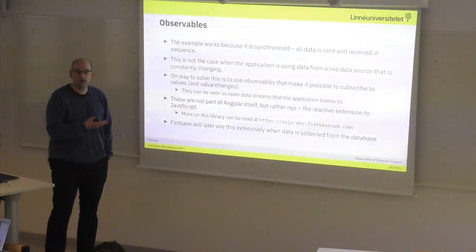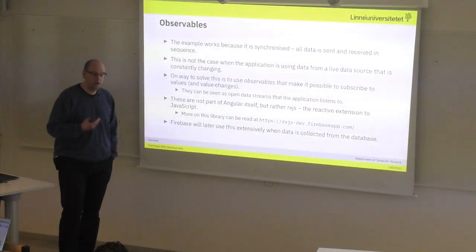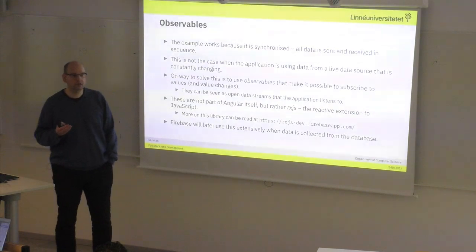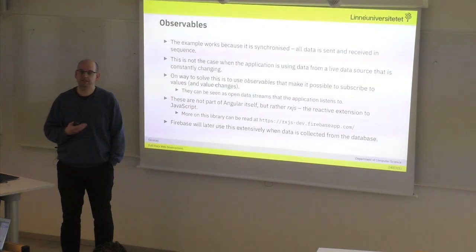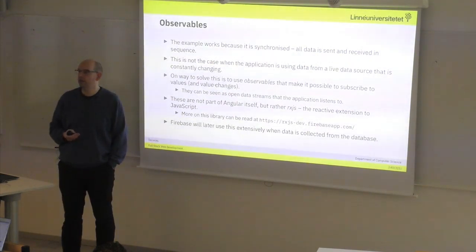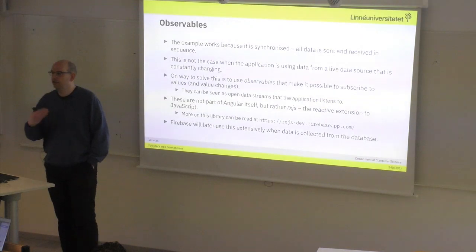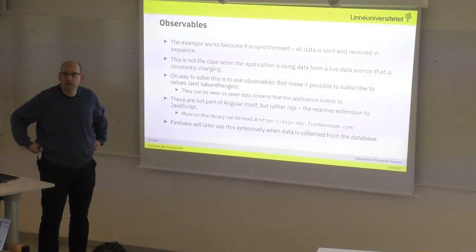This works because we are working synchronously. Okay, so we send data, we receive data in sequence. In the real world, as we spoke of previously, it's most often the case that we have some sort of external database or whatever, external service that we need to wait for. So we don't want to end up in our application not getting the data, nor do we want to end up in a situation where we have to wait a long time for the data.